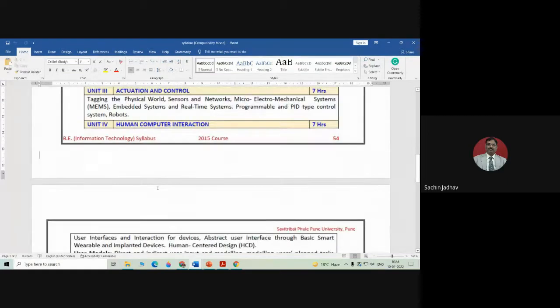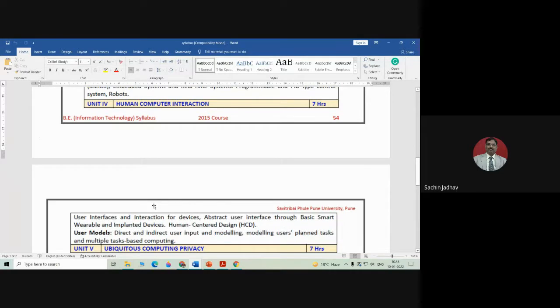Then unit number 4 is there, based on human computer interaction. Now, this human-computer interaction basically has a number of different kinds of interactions. We have discussed that human-to-human interaction will be there for making interactions, giving inputs and providing outputs, or sharing the data, sharing the information, or sharing the responses. For that purpose, interaction takes place. But to complete the automation systems of any applications, we require to introduce computing systems also. And the users need to communicate with the computing systems, and computing systems may also interact with the users.